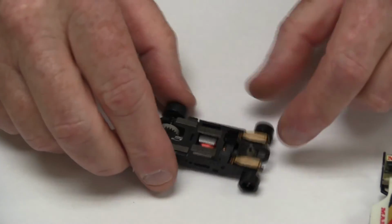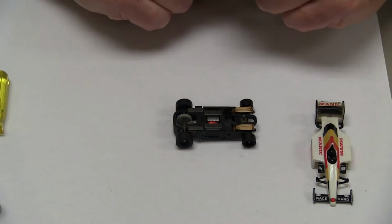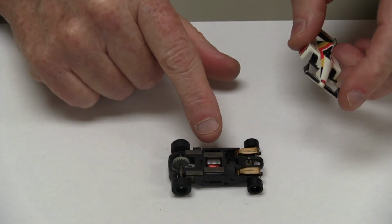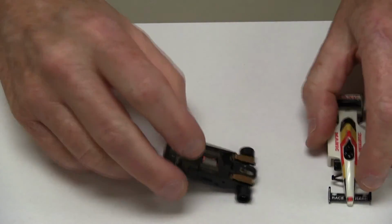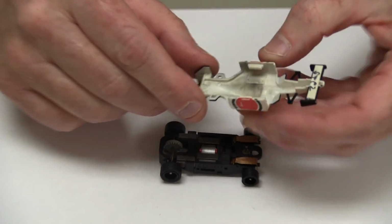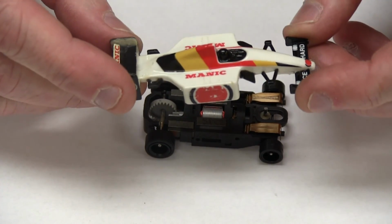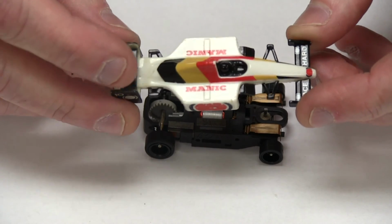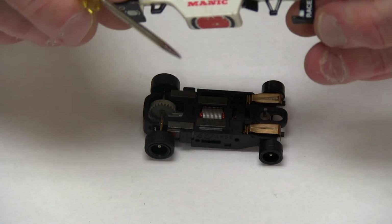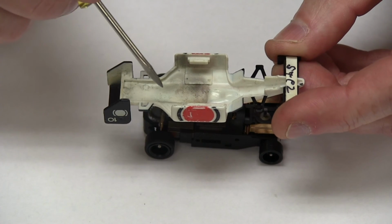Now at this point, the very last thing I'll do is show again how this body snaps onto the chassis. This is a Tomy, actually a BSRT Formula 902 car, so it uses a long wheelbase in the chassis. Now that we've got the car assembled, we can snap the body onto the car. This is a Tomy AFX Super G Plus body. They make a variety of Formula bodies that will fit the car. As you can tell, this one's been run a bit. It's actually been through a race today, so it's not exactly pristine, but still in good shape.